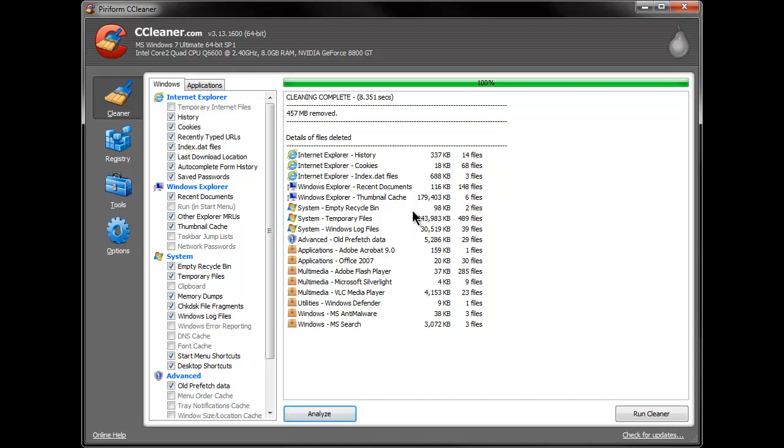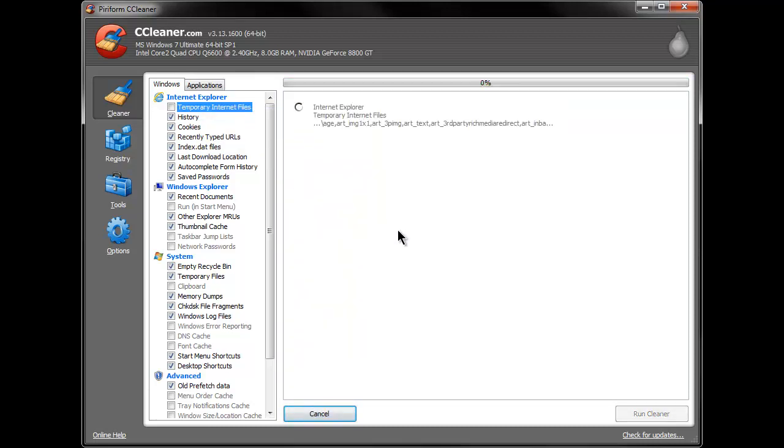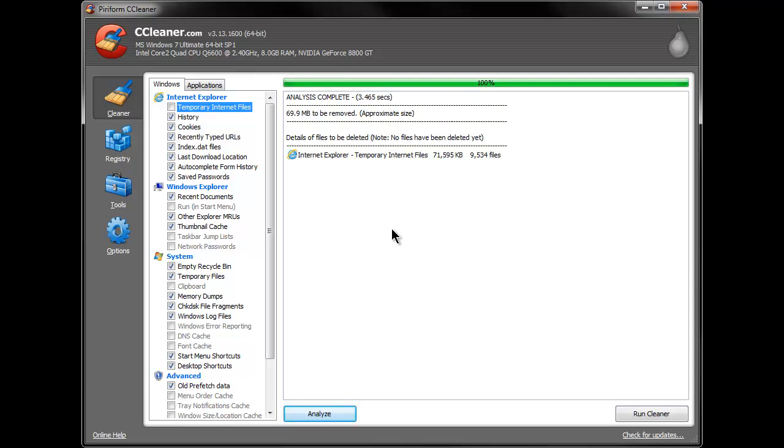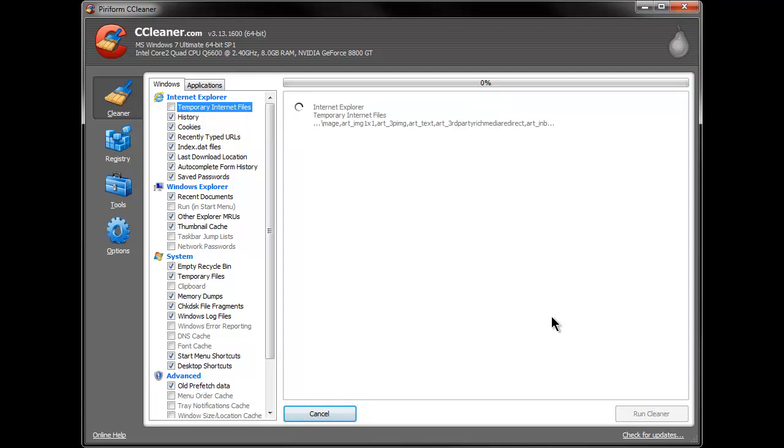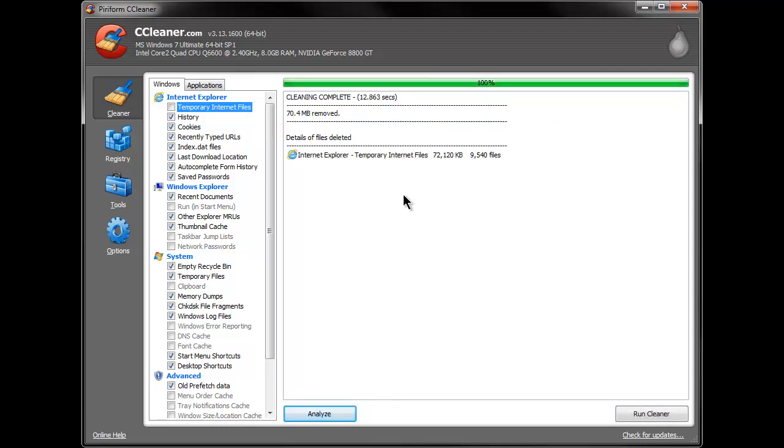457 megabytes removed, most of which, again, was temporary files and thumbnail cache, which I'm not going to try to explain. Remember earlier I said temporary internet files take a while. You can right click on it and tell it to analyze it to see if it's a significant amount. 70 megabytes. That's kind of significant. So we can just right click and clean. So it does it just by itself. And it didn't take forever. Maybe they changed something. But as you can see, it tells you how long it took. 12 seconds. Okay, so once we've done that, we've done this general thing.